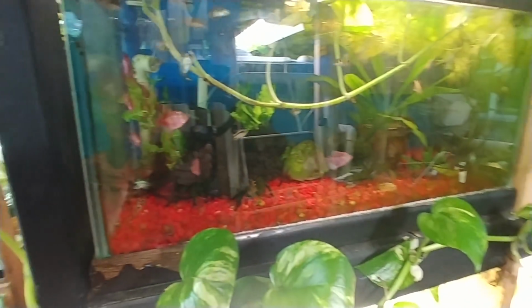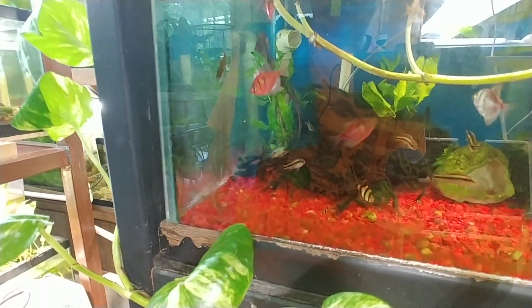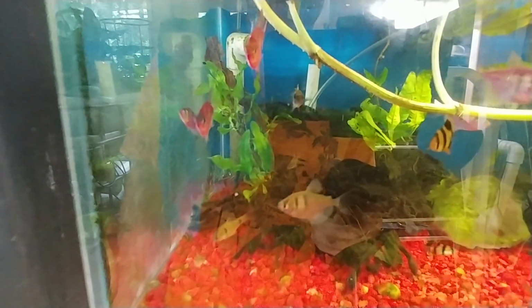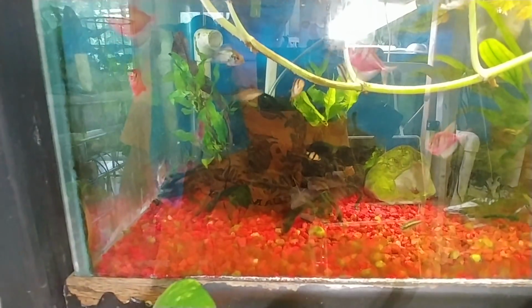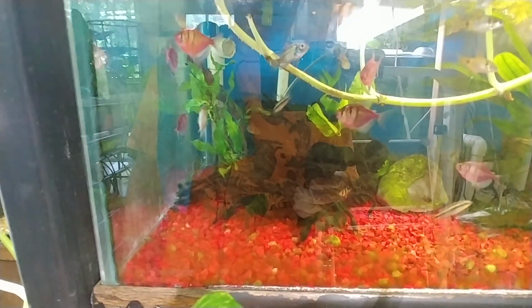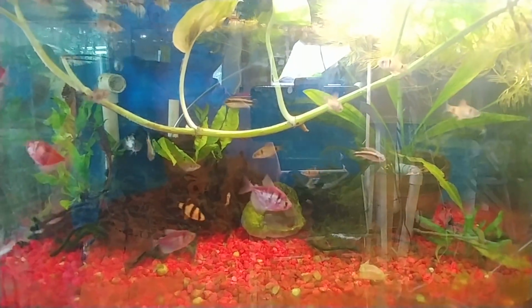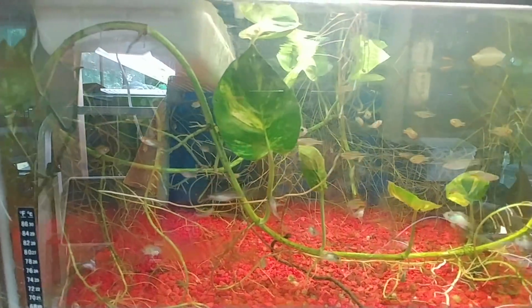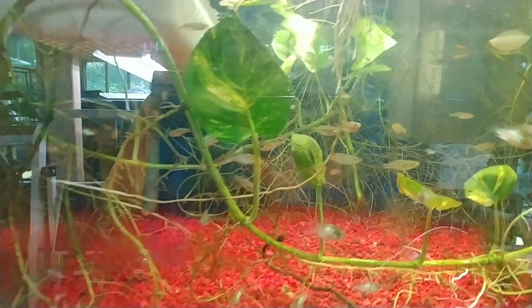Let's go ahead and take a look at some of the other Odessa barbs, tiger barbs. Got three of the blue cara, electric blue cara in here. Got a few cribs in here as well. I should have moved this to other tanks. Empty this tank out. I need to do the same thing over here. I've got a bunch of my rainbows that I need to put in the bigger tank, and got blue cara in here as well.